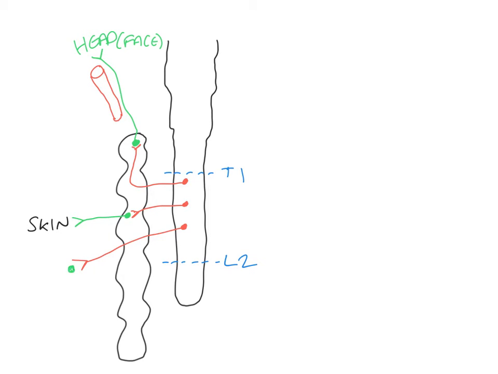So here is a postganglionic neuron, which supplies the gut, and the postganglionic neurons which supply the gut can be found within our pre-aortic ganglia. So the supply to the gut is not through a synapse in the sympathetic chain, but through a synapse in one of these additional ganglia.